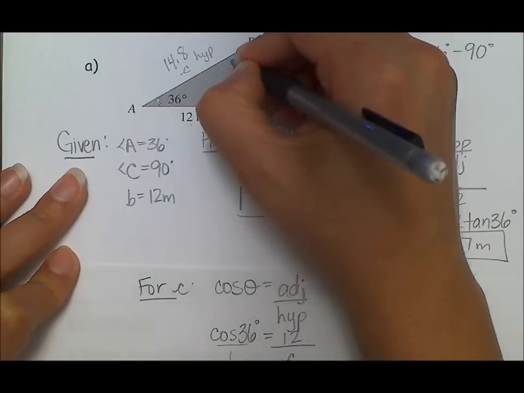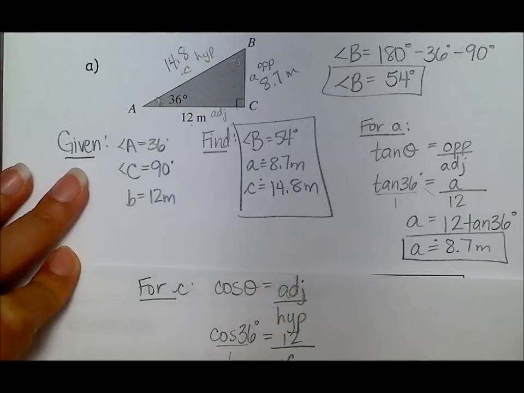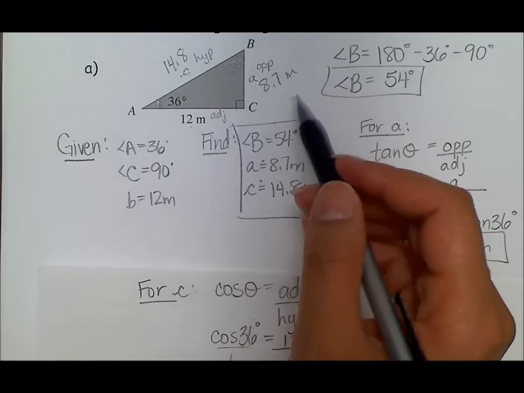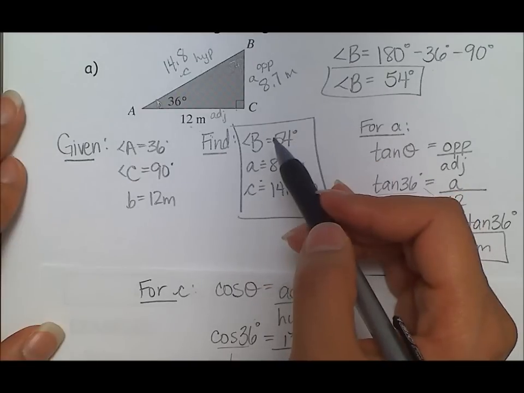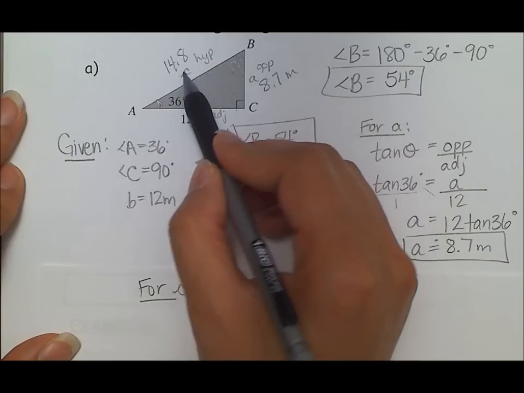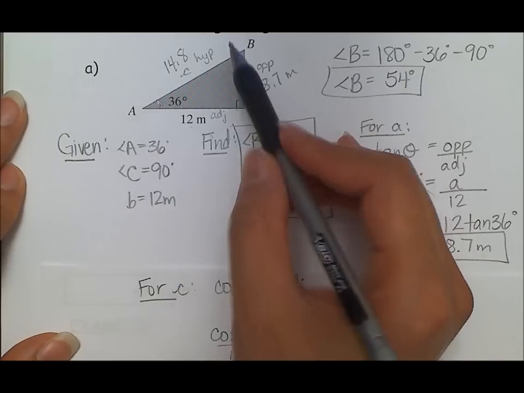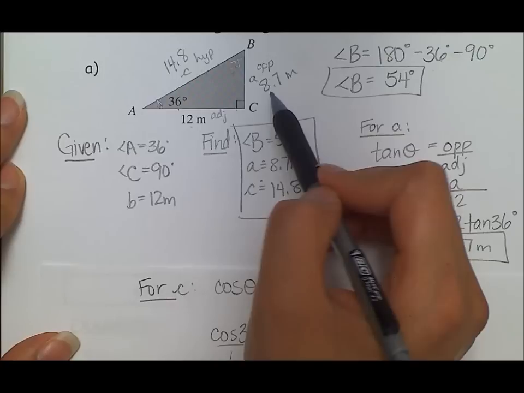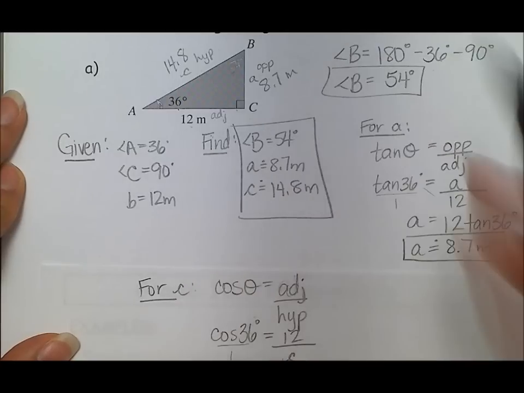So one way to check to make sure that you did your work correctly is that the largest angle should be across the largest side, and the smallest angle should be across the smallest side. There's the largest angle, that's the largest side that I have between the three. There's the smallest angle, there's the smallest side that I have between the three sides. Okay, so a quick way to check your work is to compare the angles and sides.